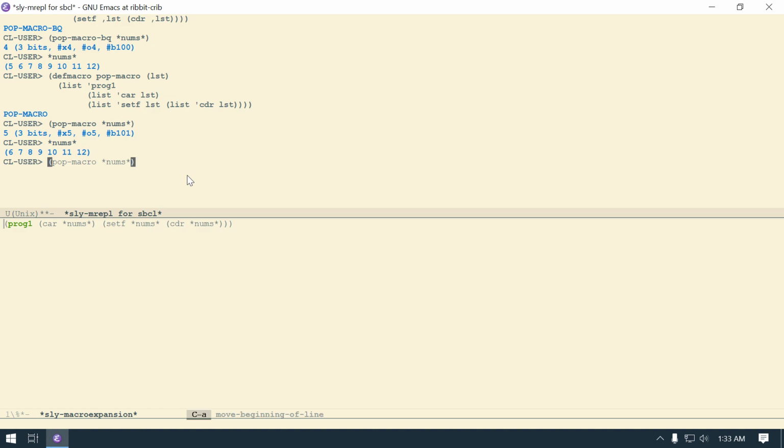And now, I guess the benefit of using a macro here versus a function is this right here. There's already a pop inside Common Lisp, but if I was just to have my pop or whatever, then it acts like normal, versus when it was a function, I had to quote the input. And then just to show, pop nums, which is the Common Lisp built-in, is having the same effect as before.